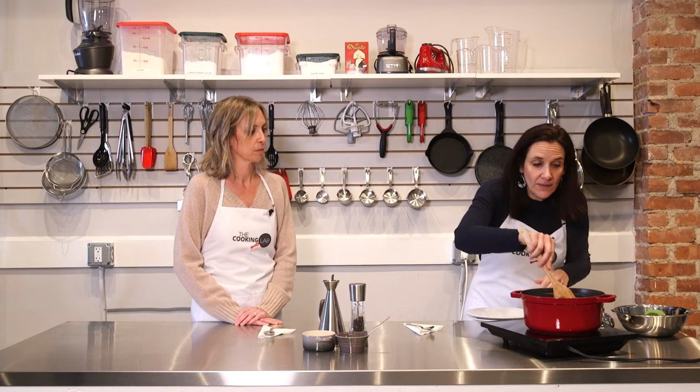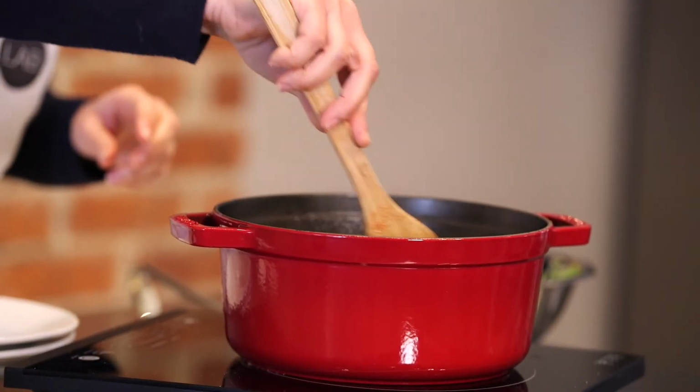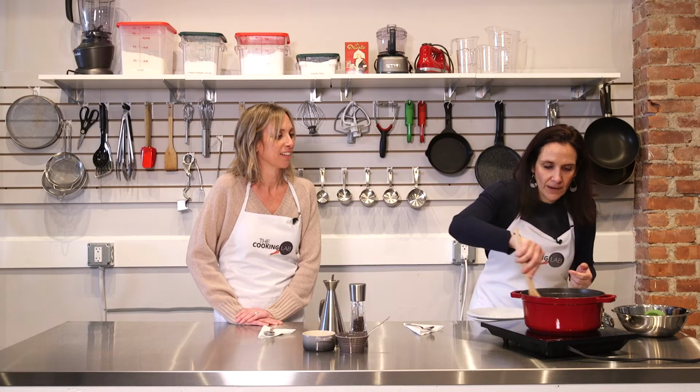And believe me, this is residually cooking in here. It's still simmering in there, even though the heat is off. So this broth is cooking up this spinach. So let's just stir it around. That's a good looking soup. Isn't it a good looking soup? It was easy. I really feel like I could do this. Super easy and super nutritious. All right, I think you see how that spinach is just wilted. Let's leave it at that.